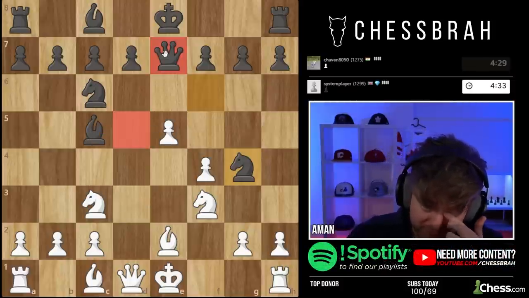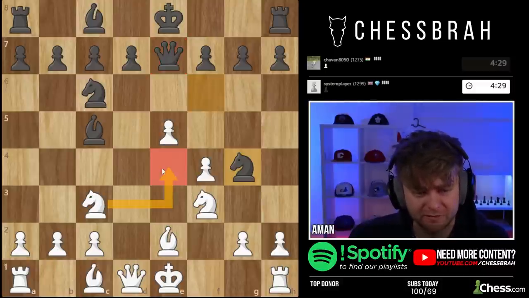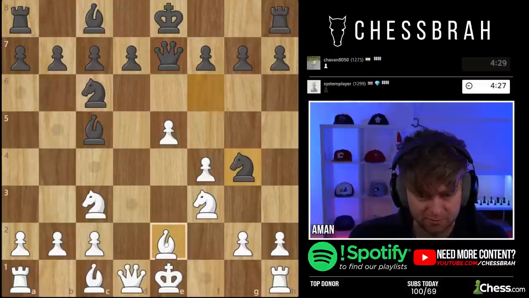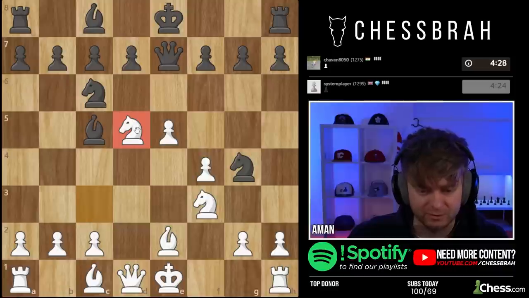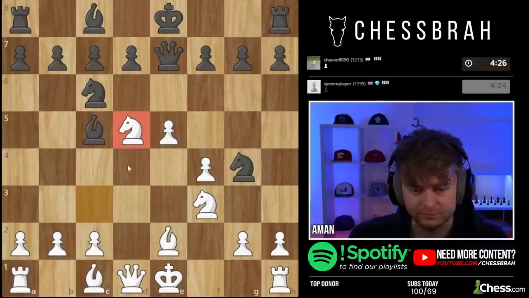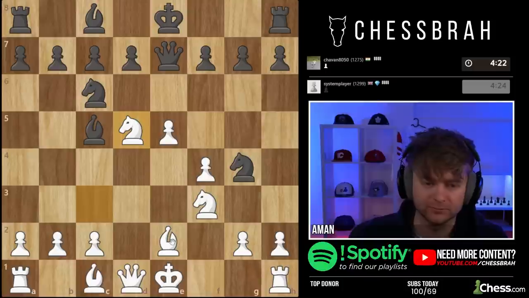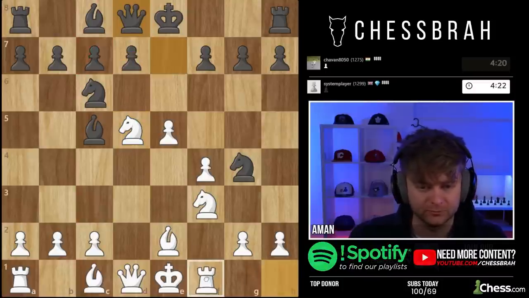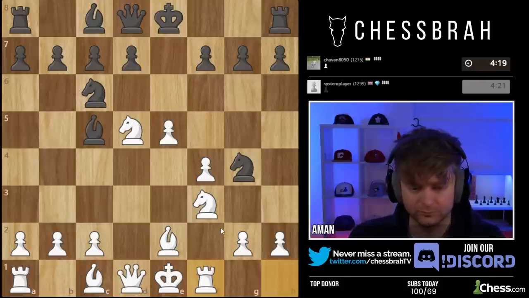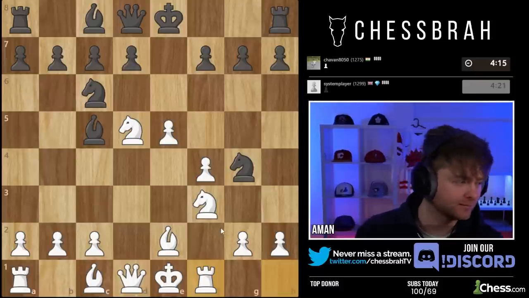Knight d5 gains some nice time on the queen. I think it's objectively better. Knight e4 hits the bishop, but there's some tricky pawn moves to deal with there. So let's go here. Bishop f2, sidestep. This pawn is also hit. h3 next.